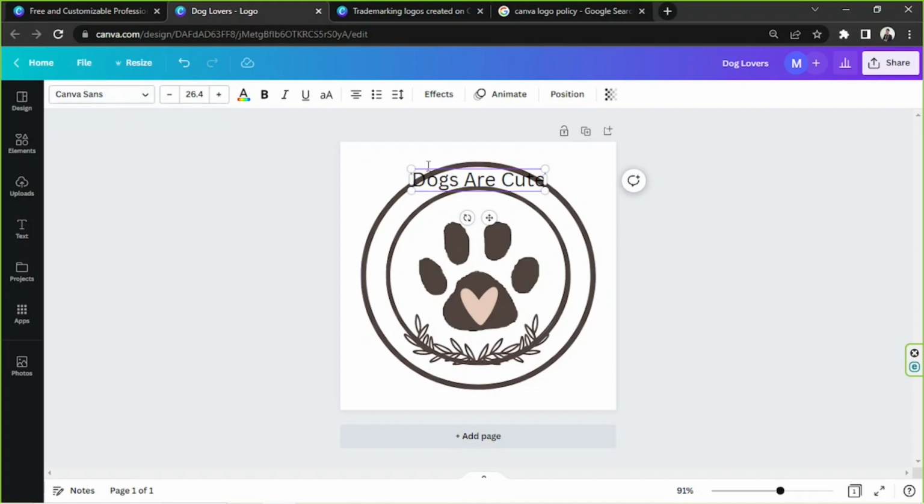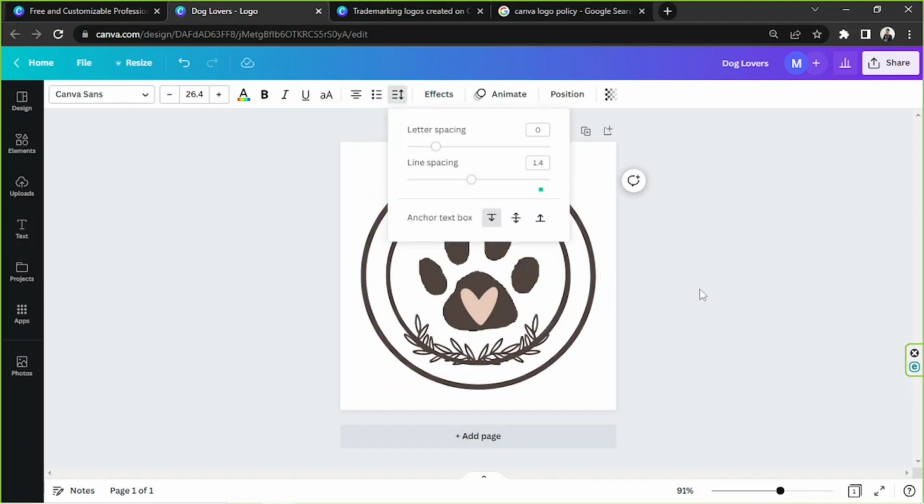If we click on the text, or if we select a text, then the text toolbar will appear above. We're just gonna choose whatever tools we'd like to use. From here, you'll have the option to change your font size, font color, whether you'd like your text to be bold or italicized, underlined, or capitalized, something like that. If you also want to change its alignment, or if you want to have a bulleted list, a numbered list, and if you also want to adjust the letter spacing.